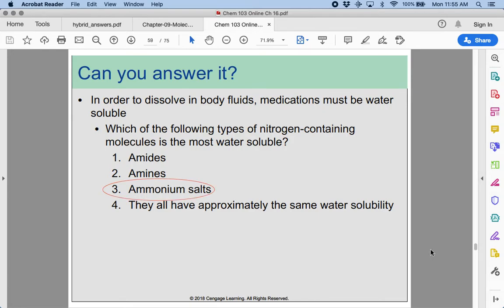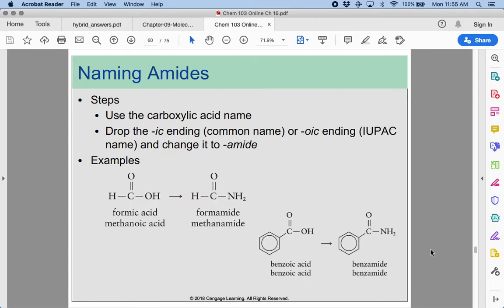So we know that the salts, remember, a salt is always going to be more soluble simply because now we have an ionic compound. And ionic compounds go back to our understanding of that secret language: when we see an ionic compound in aqueous solution, that really means that it's the separated two ions.